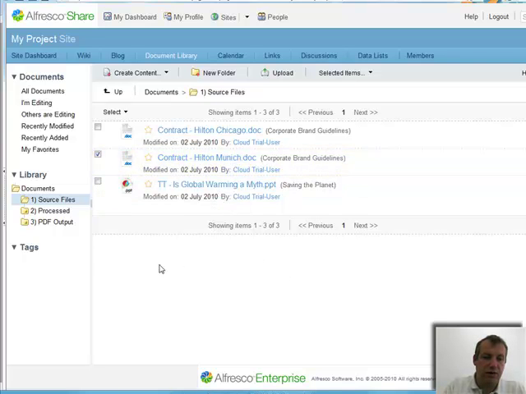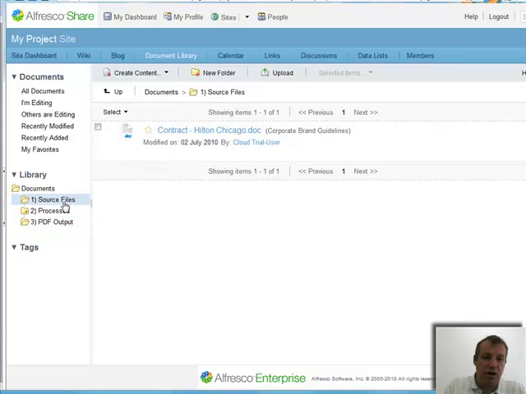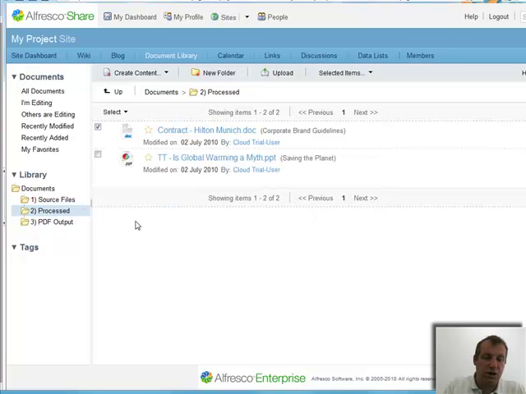Now remember the rules we had. The first thing it's going to do is actually go over here and create the PDF. So here's my Hilton Munich and my global warming PDF. And if I go back in my source files, you'll see that they've gone from here because I've now added that rule to process them. If I look inside my processed folder. So that just shows you how you can string a couple of rules together to start automating some of the functions that you need to manage your content, allowing you to move items, create PDFs. Play with the rules, create your own rules. Again, you can put together quite sophisticated ways of processing files just by uploading them using those tools.